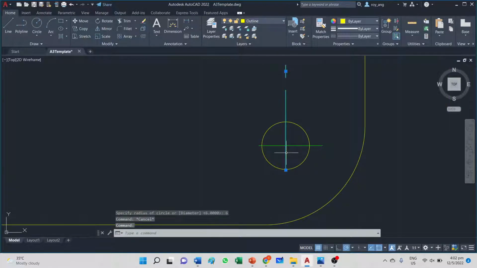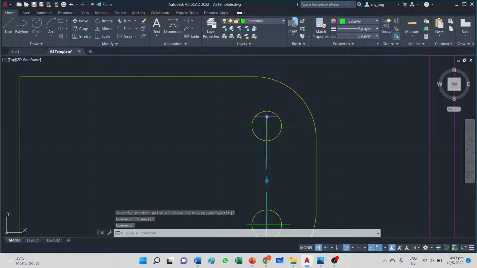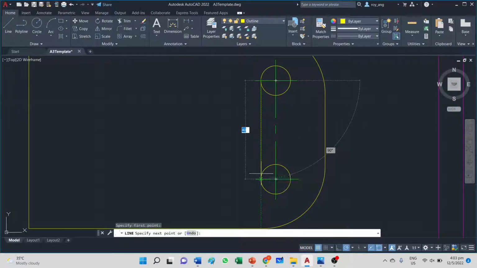And I need to just increase this a little bit. And then I can draw the slot. Okay, and what I'll do next is I'll trim.